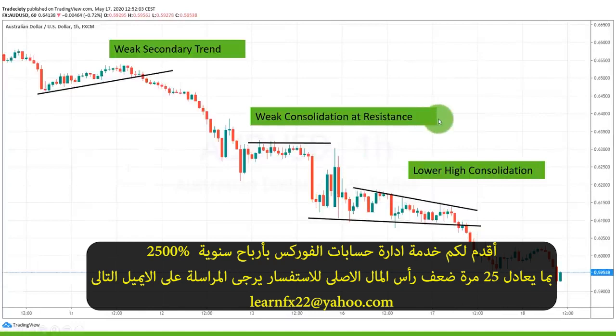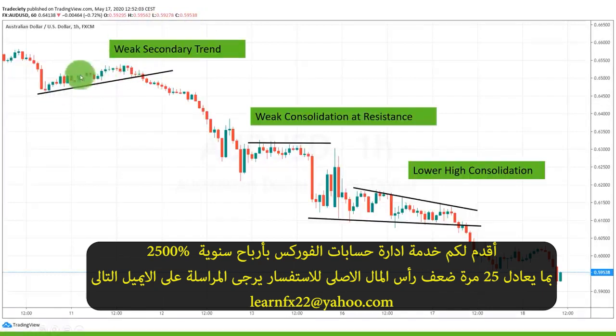I am a very big fan of trend analysis, and in my own trading I do a lot of trend and momentum analysis. When you are in an overall downtrend, probably if you use a long-term moving average, you will see that the market is in a long-term downtrend. In a long-term downtrend, you look for weak secondary trends. You look for very weak consolidations, and then you can time your trend following entries with breakouts, for example.